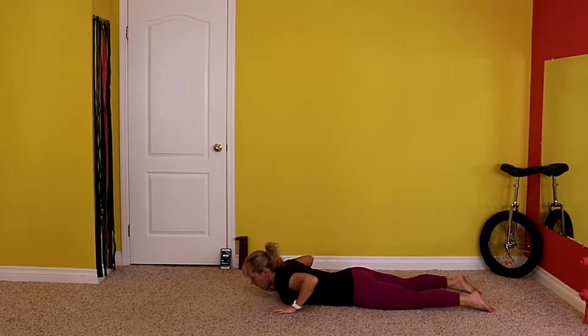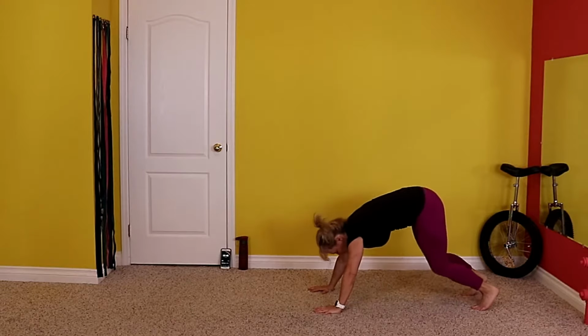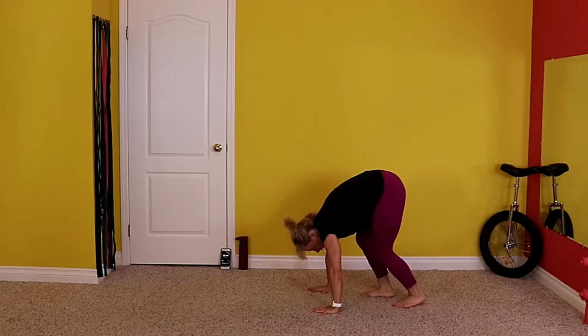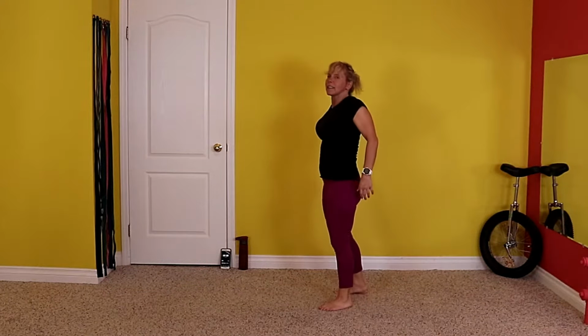Okay, and then put your hands beside you, push yourself back up, tuck your toes, bring your hips up, pedal out your legs, then walk your feet towards your hands and roll your body up. And that is our warm up, and now we're going to get started.